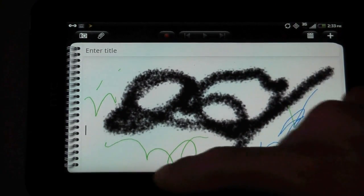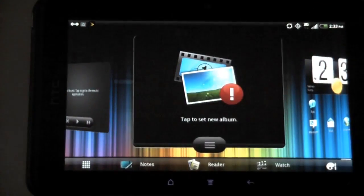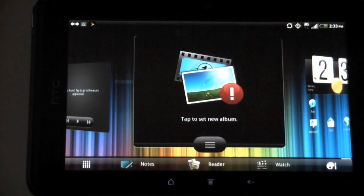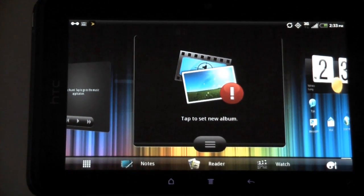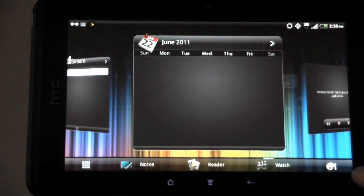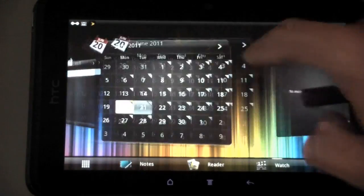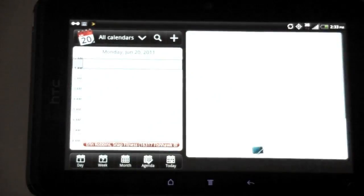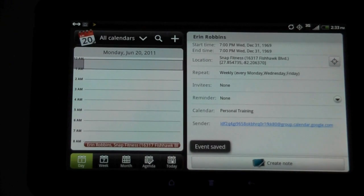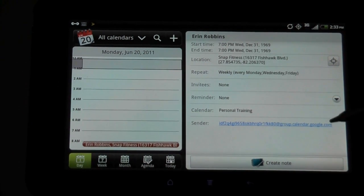That's about it for now — I really want to play with the tablet more and do some tests. I may come back with a separate video for 3G and 4G speed tests. I just wanted to give an overview of initial impressions. Let's see what the Calendar looks like before I go — and I'm glad I did, because the Calendar looks very nice. I can see the note is attached here.